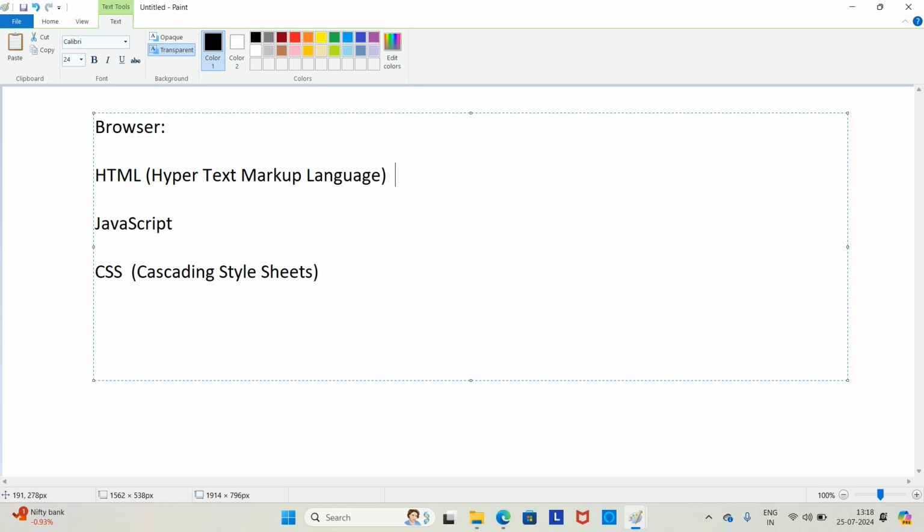Coming to HTML. HTML in your browser provides the structure, or we call it the skeleton, for the application. JavaScript provides the logic and validation.